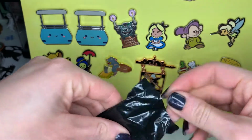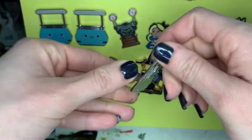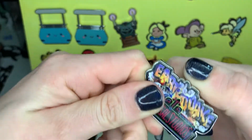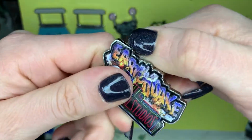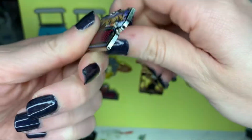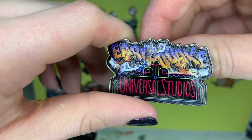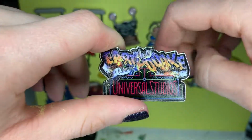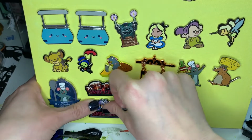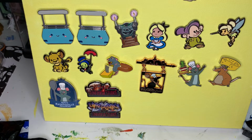All right, let's see what the second one is. Flip them around. All right, ooh, looks big. And earthquake. Cool. I know in Universal's Hollywood, we have the little earthquake simulator in the tram ride, but I forget if this is its own ride, but I think, no, there's a little tram, so maybe it's also part of the tram tour. I'm gonna have to watch some YouTube videos of those people. I get so obsessed with those.